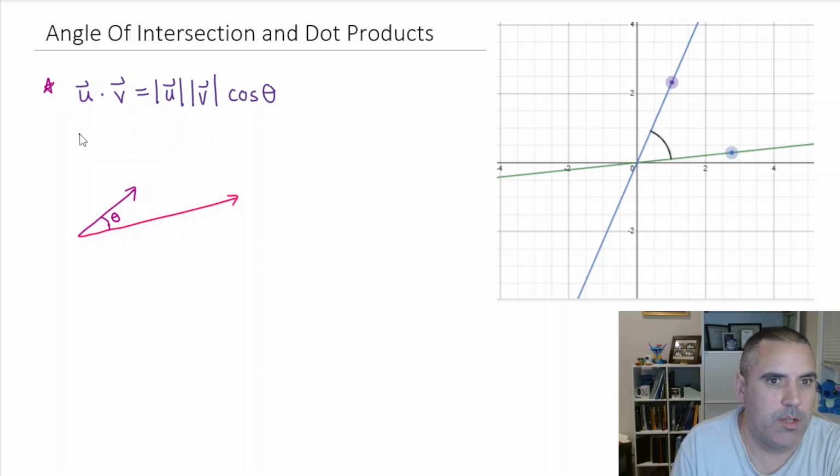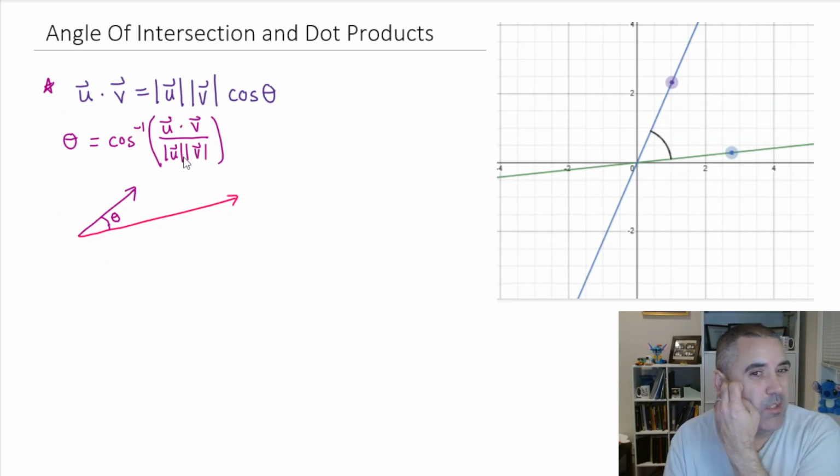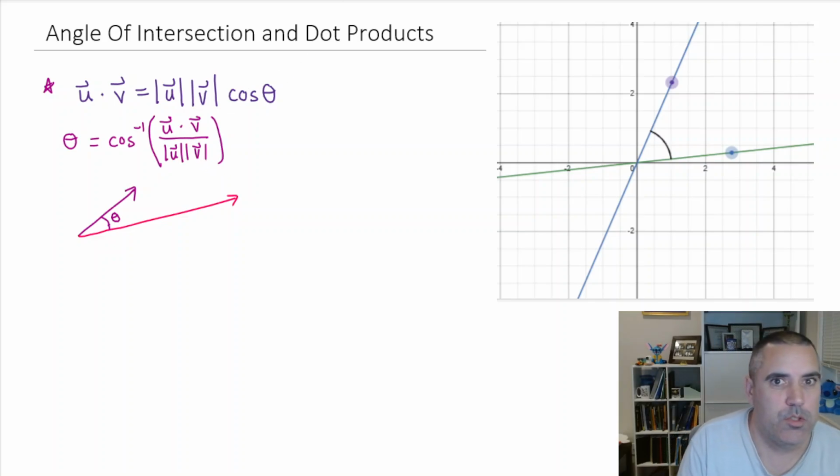We do that by rearranging this. We say cosine of whatever the angle we want is this. And then we hit the inverse cosine button. We make sure we're in the correct calculator mode. So this is the general method for finding the angle between anything. So this opens up a whole bunch of questions on the so-called angle of intersection between two things, and so I thought I would show you some visuals.